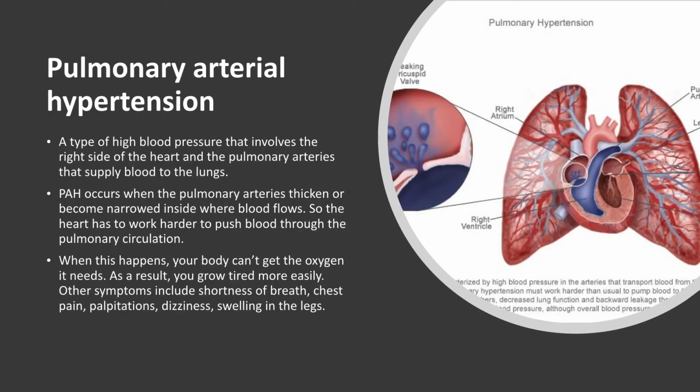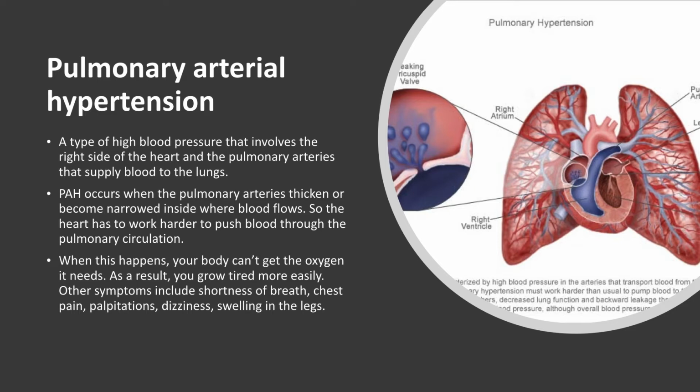The strongest driver of costs is one of the heart-lung complications, pulmonary arterial hypertension. Now, this is a kind of high blood pressure, if you like, but it's in the blood vessels within the lungs. And this happens when the pulmonary arteries, which take the blood to the lungs, become thickened and the blood flow is reduced, and the heart has to work harder to pump the blood through the lung circulation. And that means that you can't get the oxygen that you need to the rest of the body.